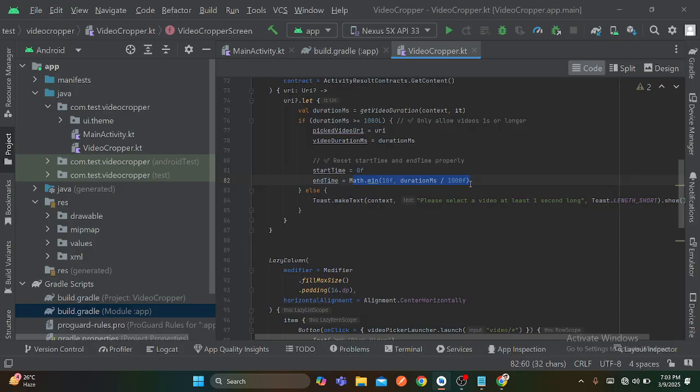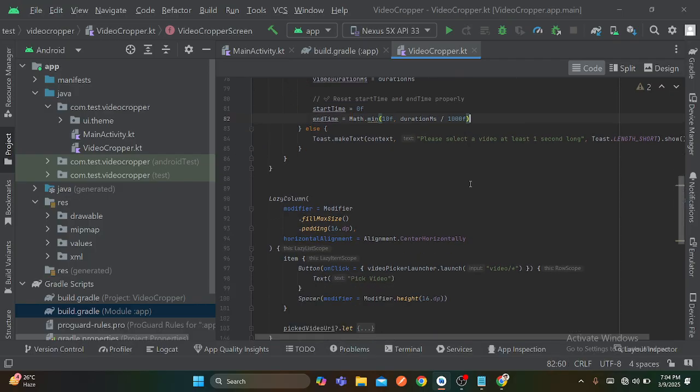Suppose I want to crop from 10 seconds to 20 seconds in a video limit of 30. The first 10 seconds are left out, and the last 10 seconds are left out too. So it is simple logic.